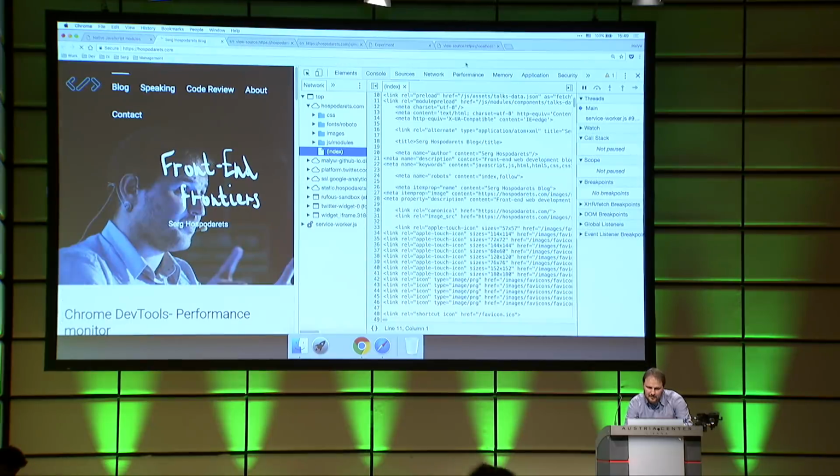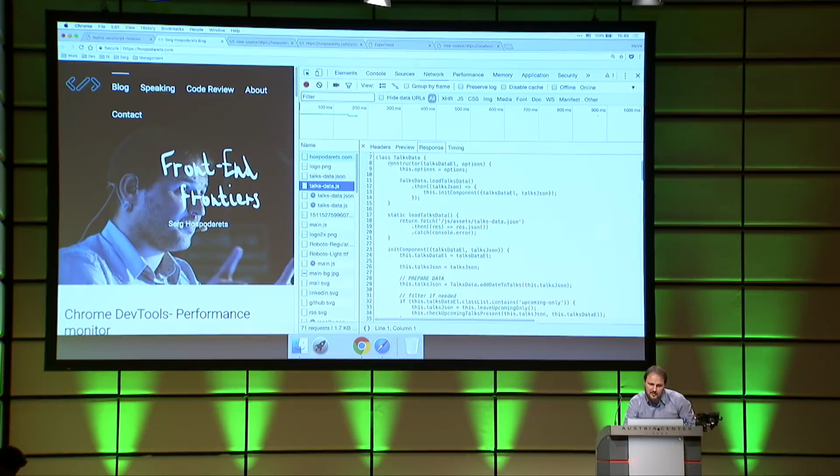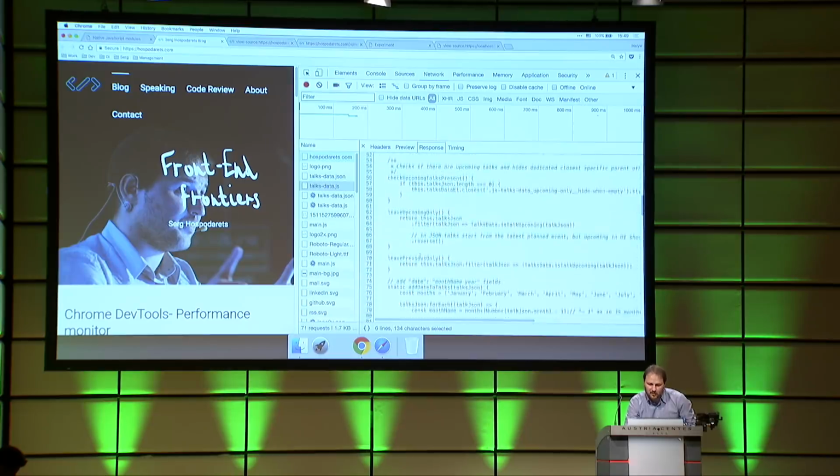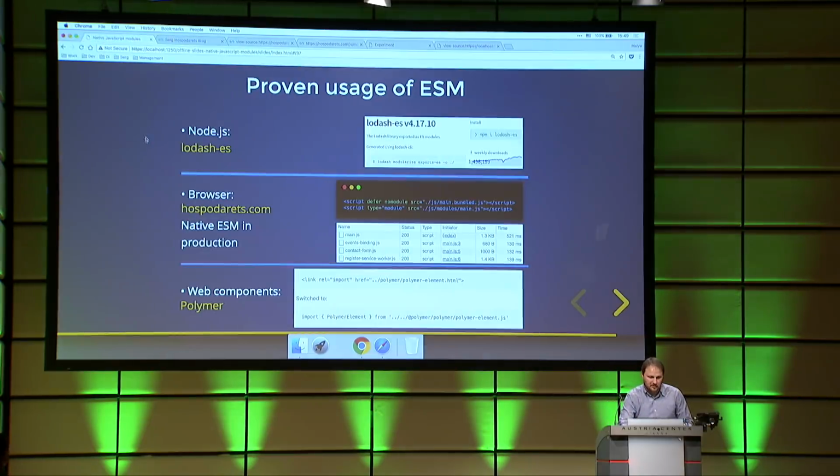And even though I'm looking into the network tab, you see all this data was loaded from application.js. And just to prove it, I use classes, I use async, await, const, let, whatever. So everything that I just told you, I proved that it works. It's a flag to really make sure that you don't need to transpile any ECMAScript plus features. And it works on other sites. Also in Node.js, Lodash is already, for a year, also delivered as ECMAScript modules and a bundled solution. And in Polymer, in Web Components, the talk, by the way, will be just after this one, they also use native ECMAScript modules as an option.